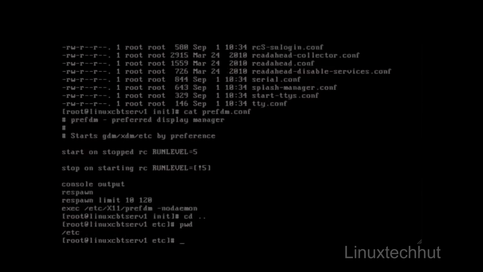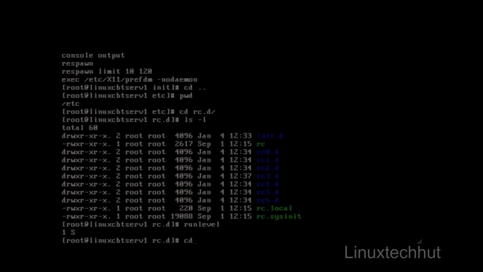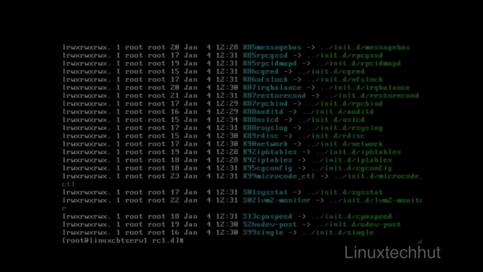We're now in /etc. Let's navigate into rc.d, and in rc.d you'll still see the run level directories. So depending upon the run level in which you've entered, you will cause the scripts in that process based on their kill and start alphabetized or arranged values to execute. So currently we are in run level 1, single user mode. Let's navigate into rc1.d. So this still remains, although Upstart's the new manager.